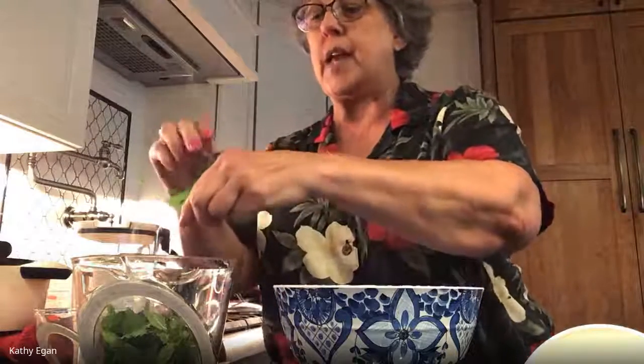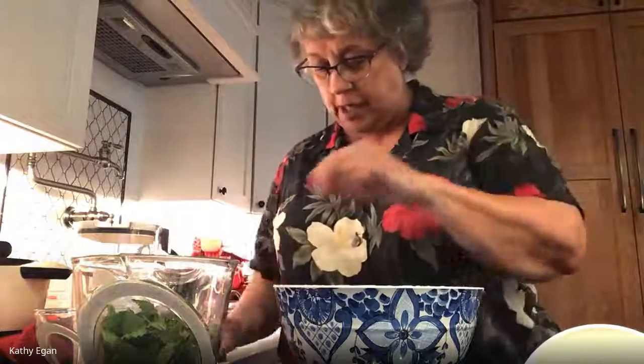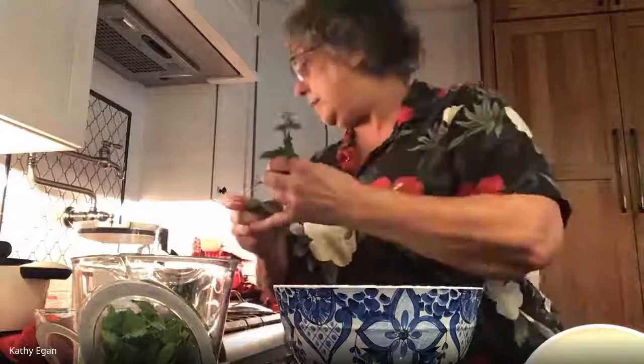Because I want my mint to keep producing all summer, I tend to clip off the tops, probably the top third to half of each stem, or as close as I can get to that, because that will force more bushy growth. It won't spend its energy making flowers, but instead will spend its energy making more leaves, which is what I want.